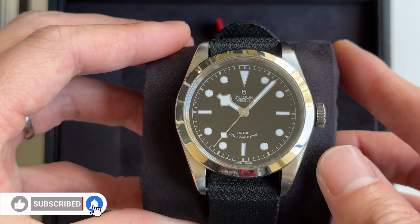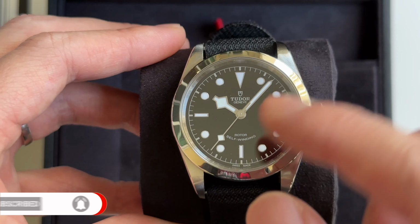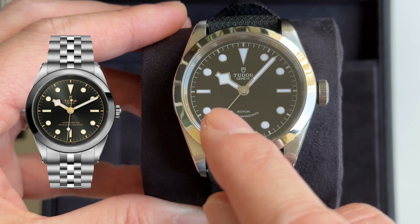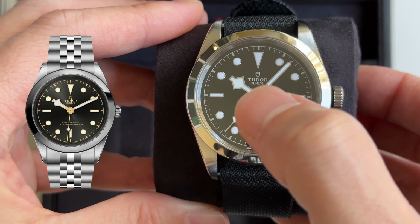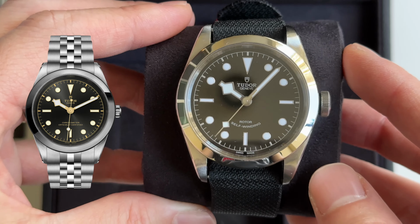So the dial has all the nice details. I love the smiley face version, which is self-winding, the curves along here. And of course, now with the new generation Tudor watches, you no longer have this seconds tip, which is square. The new ones are rounded, just for your information. Of course, you still have this snowflake hour hand that's still there. But other than that, the new generation has changed quite a bit.